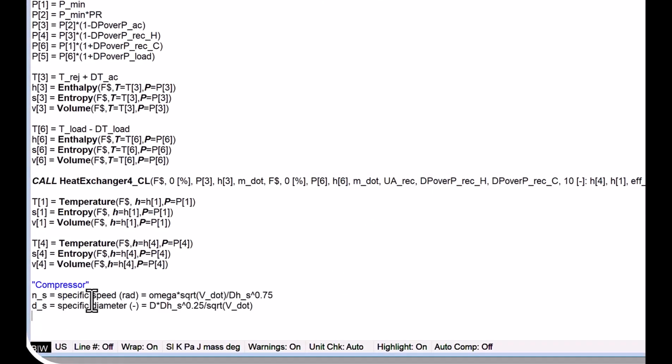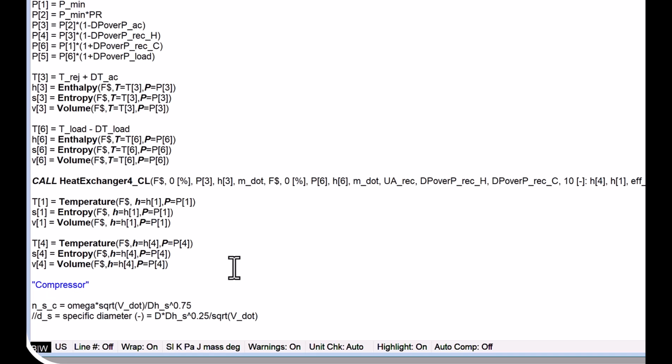get rid of this. So first thing I'm going to want to do is calculate specific speed. So this is the specific speed of the compressor, and the specific speed of the compressor is the speed of the compressor times the square root of the inlet volumetric flow rate divided by the isentropic enthalpy rise of the compressor. So I'm going to need to calculate those three parameters. Let's do those one at a time.